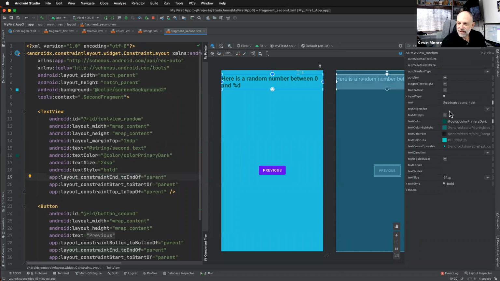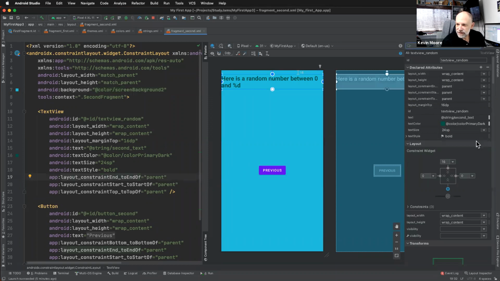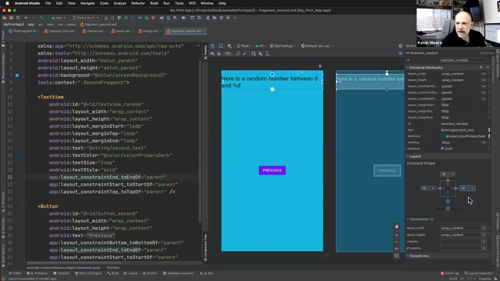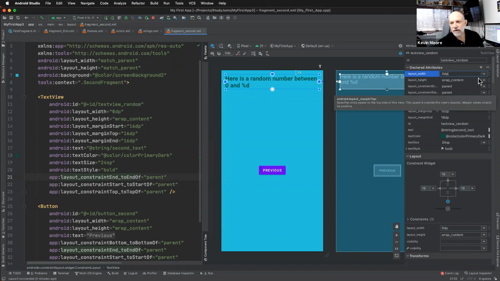So let's go here again. I can see a few things we can touch up here. Let's add some borders between it. And you notice that really not much is happening. And so one trick is it should be match constraint. That will allow the margins to actually work if you didn't have that.